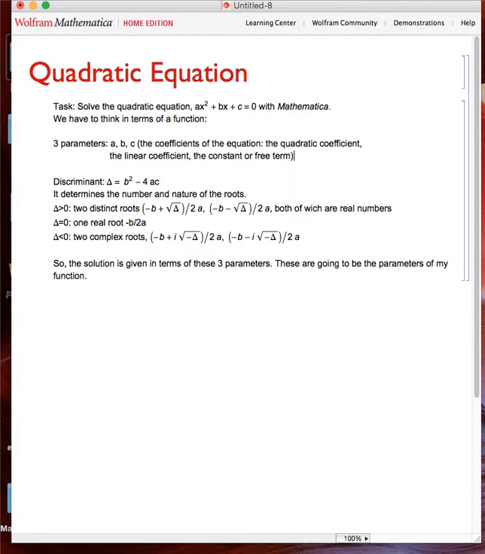Obviously, one very important number is the discriminant of the quadratic equation. It determines the number and nature of the roots. If it's positive, we have two distinct roots which are both real numbers. If it's zero, we have one real root or double root. And if it's negative, we have two complex roots, complex conjugates. So we have to give the solution in terms of these three parameters.